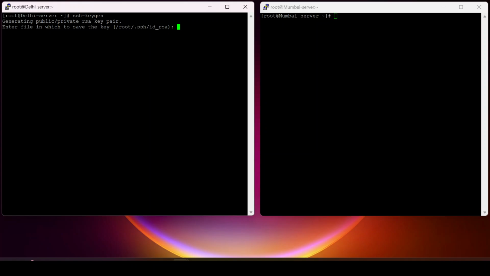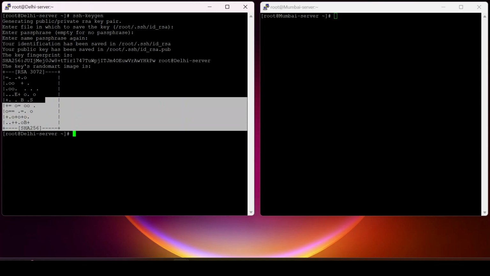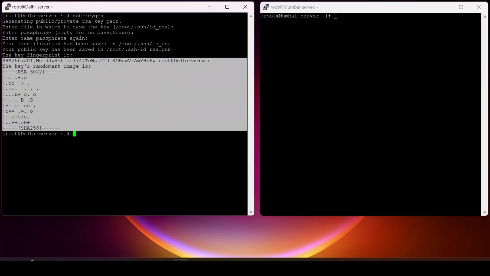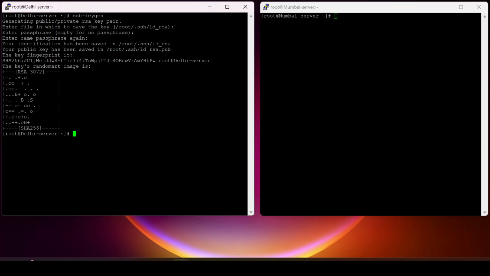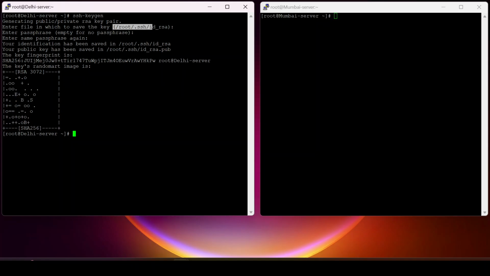Okay, so just hit enter, and you can see that the SSH key has been generated. How can we verify where this key has been generated? As you can see above, the key has been generated in this path and in this file.